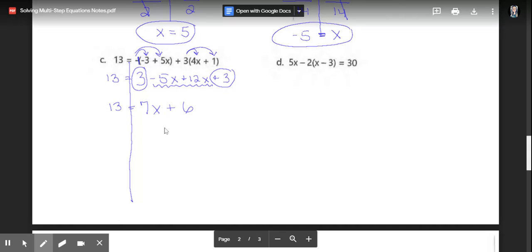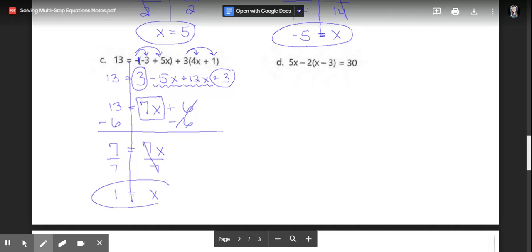All right, 2-step equation, we can do this. I'm going to box off the variable. Outside of the box, I see a positive 6. The opposite of that is to subtract 6 on both sides. 13 minus 6 is 7. Equals, and bring down the 7x. One more step, I need to divide by the 7 on both sides. This side cancels. And then 7 divided by 7 just gives me 1. So final answer, x equals 1.